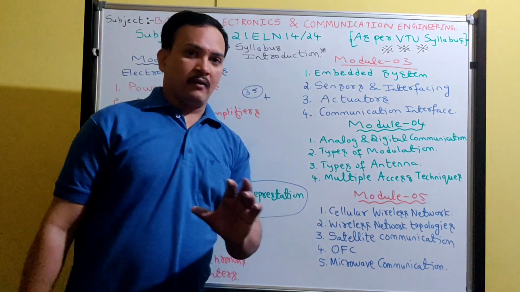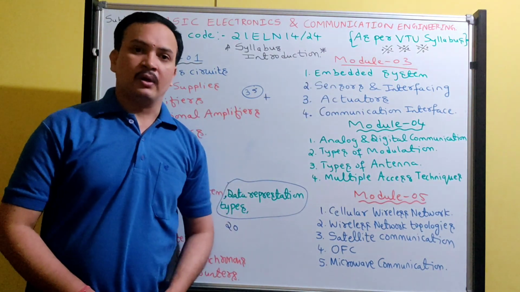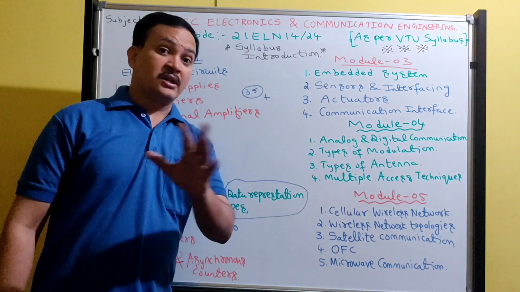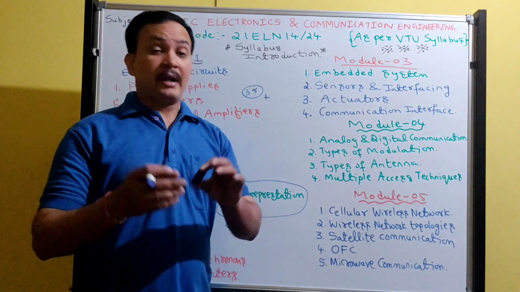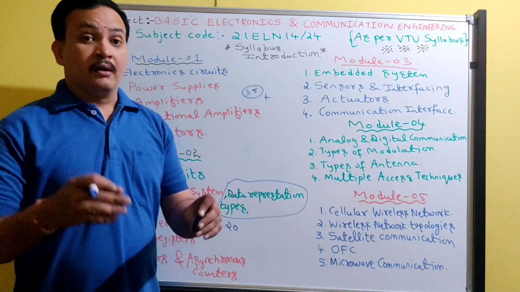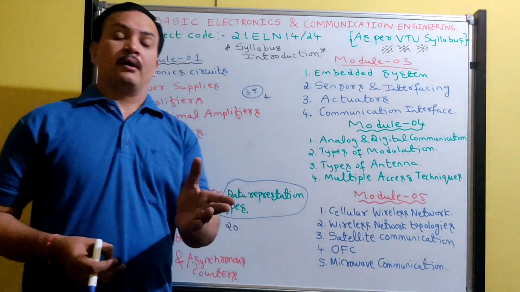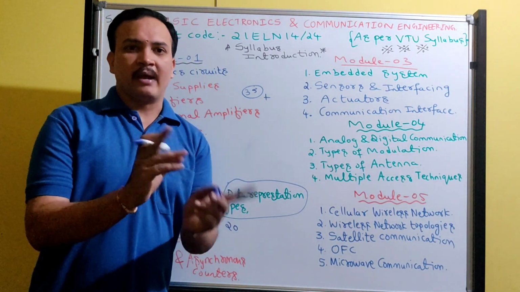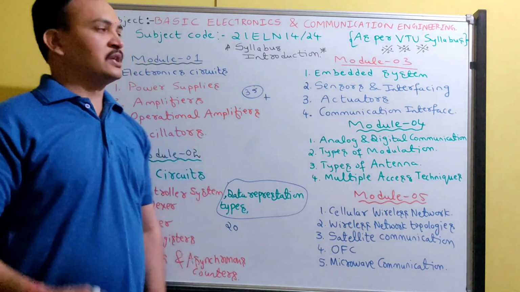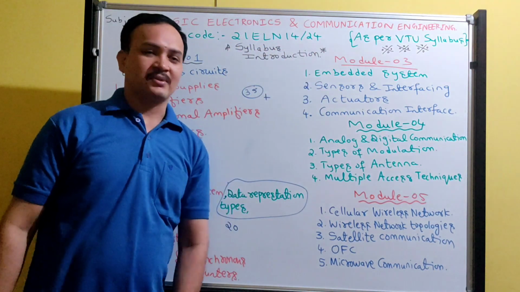In module 3, again, four topics are there. Major topics. Embedded system concepts we are going to learn. Types of embedded system, elements of embedded system, core of embedded system, and then microcontroller system, and architectures, RISC, CISC, Harvard versus von Neumann architecture. So comparison between microprocessor and microcontroller. All these things we are going to learn under this topic. And here also a lot of diagrams are there.